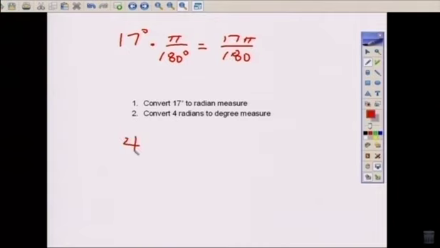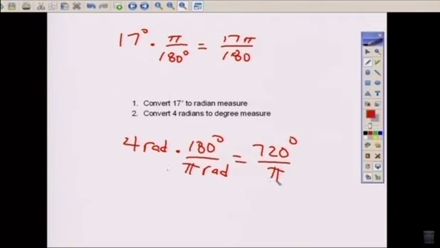For the 4 radians, times 180 degrees over pi radians. 4 times 180 is 720 degrees over pi. And a lot of my students will forget about the pi down there. Oftentimes, we'll have a pi located over here in our original radian measure, and those will cancel. But in this particular case, the pi's don't cancel. So we have 720 degrees divided by pi. Remember, pi is just a number. It's approximately 3.14.